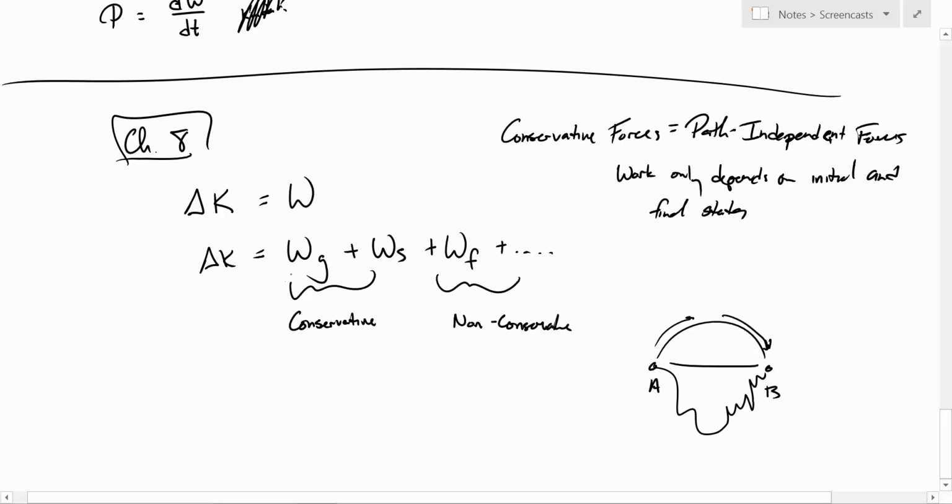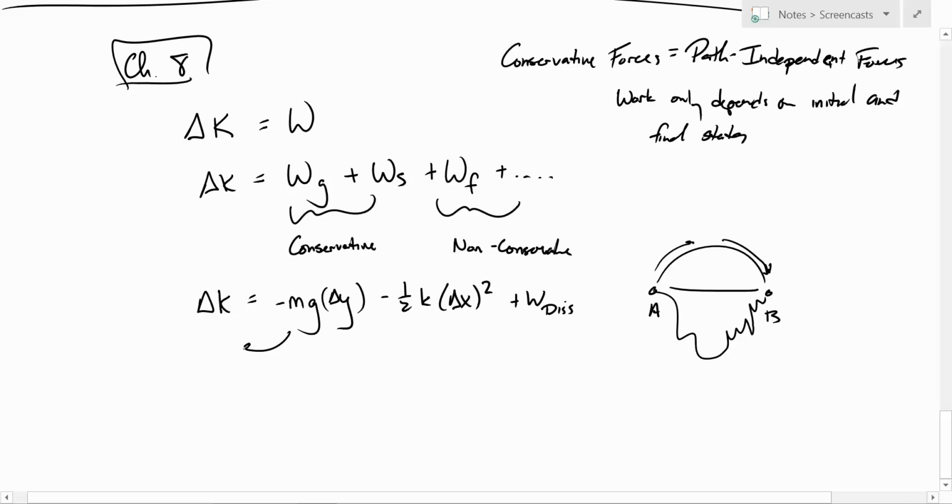Anyway, the idea is that these conservative forces, we can think of them in terms of an initial and final state, just like we can think of the kinetic energy in initial and final state. So where we have this minus mgh, instead of h, we can think of it kind of as a delta y, a change in height. We have this minus 1/2 k, the change in extension. That's an initial and a final again, plus whatever dissipative works we want.